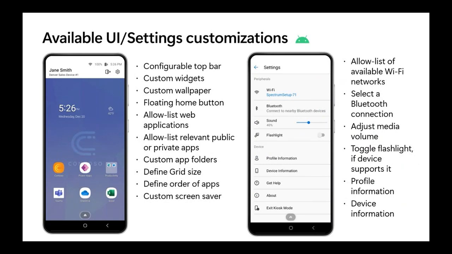I'm not going to read out everything on the slide, but some examples of the types of customizations that you can do with Managed Home Screen are: you can set a custom wallpaper, lock the device down to just the apps that you want, put them in the places that you want on the home screen, and have folders. In addition to that type of lockdown experience for apps, you can also lock down access to settings. So, for example, you can choose which settings you want available to your user, as well as offer quick access to troubleshooting information on the device.